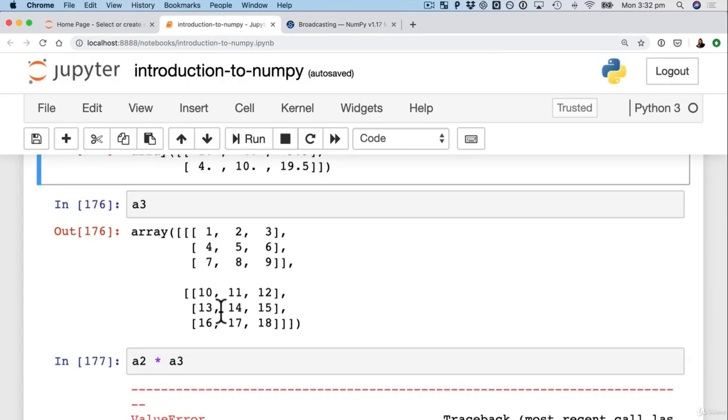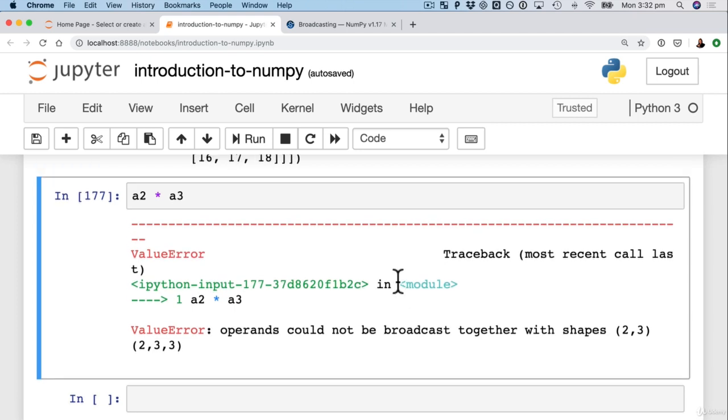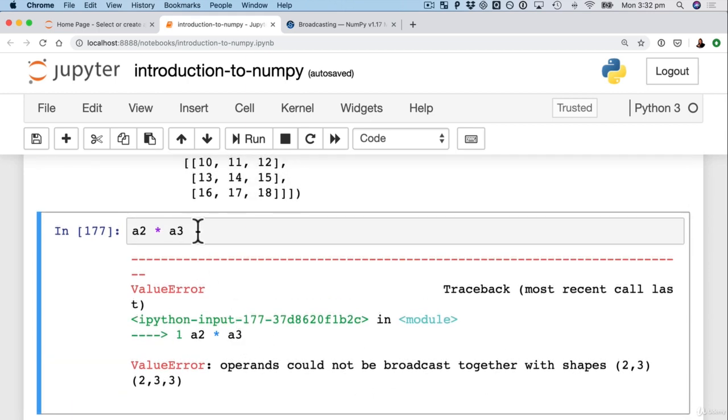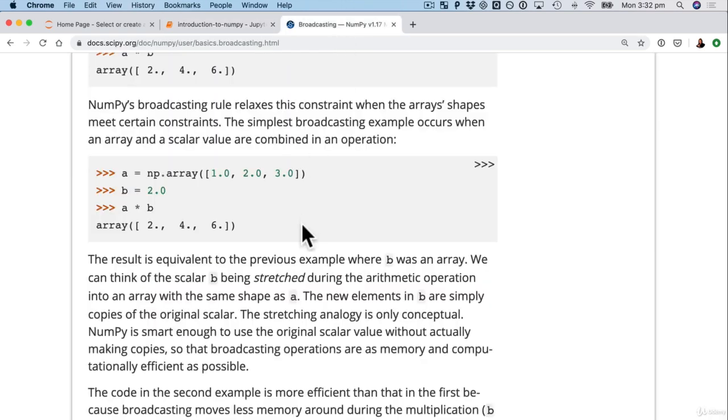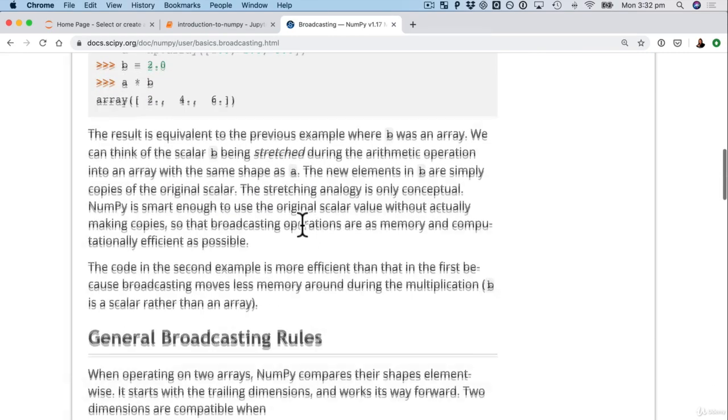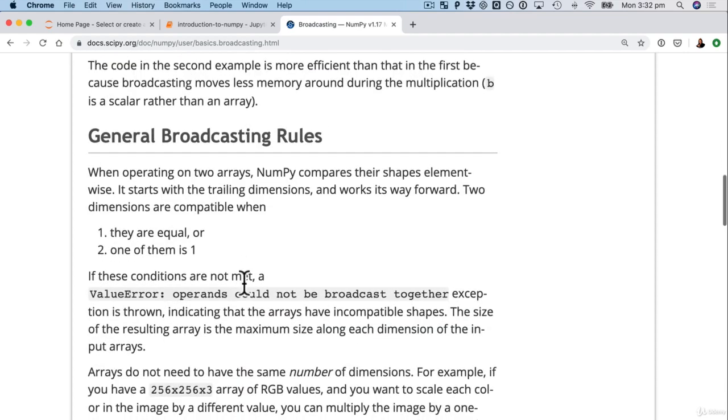If you come across an error like this, and you will all the time, one of these mismatched shapes errors, like different shapes that are incompatible with each other, a value error, these are going to come up all the time in machine learning. And part of being a data scientist or a machine learning engineer is reading documentation like we're doing now and trying to figure out how to fix our problem. So, general broadcasting rules, okay.